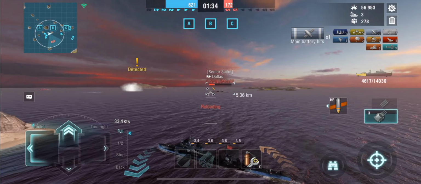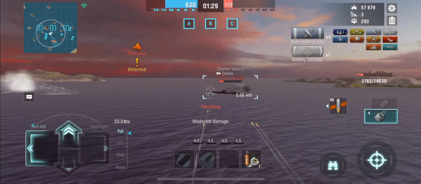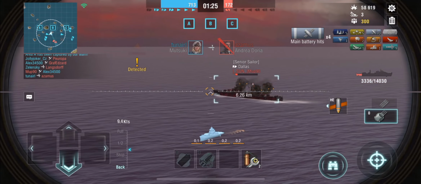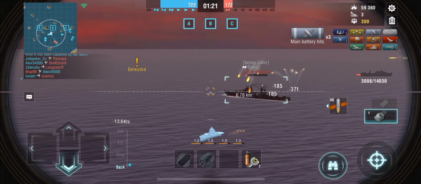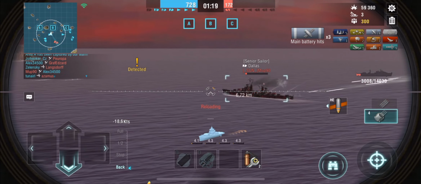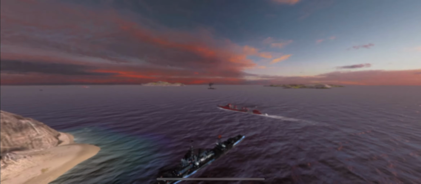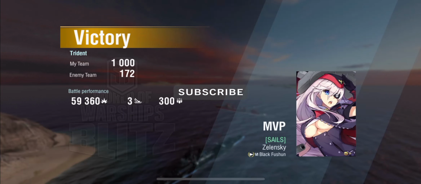So here we are, that was the end of the game, end of the review. I hope you've enjoyed it, learned a couple of interesting things. I will certainly be leaving you with that beautiful image of me hitting an island once again. Yeah, luckily we do have the Dallas right in front of us, and that thing cannot hit anything past 6 kilometers, so that is what keeps us alive in that scenario. So yep, there you go, end of the Black Fushun review.